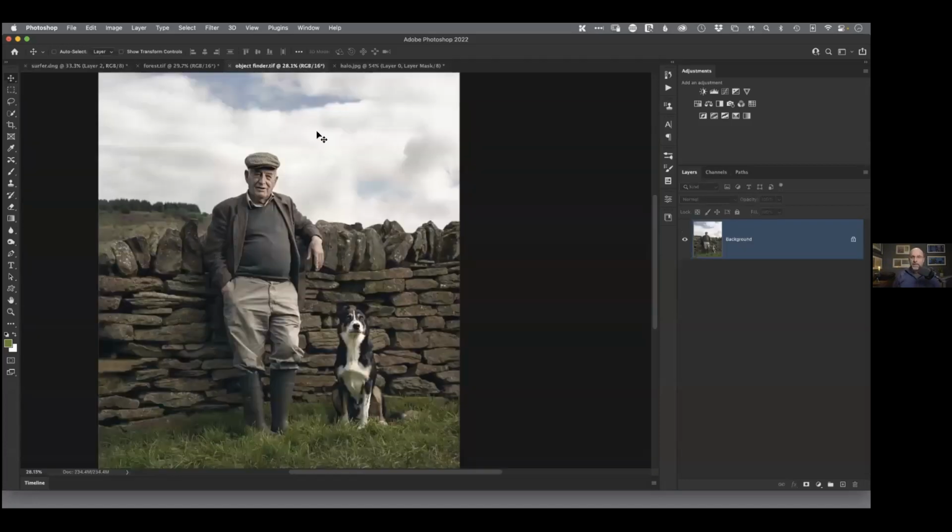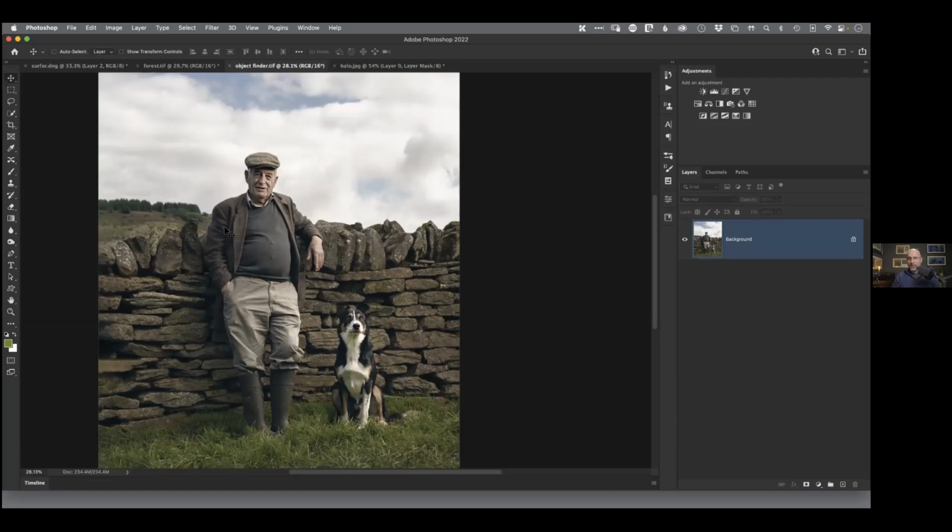Something else that came in the updates was, let's have a look here. This is a thing called Object Finder. And again, this is all using that artificial intelligence, that Adobe Sensei technology to be able to kind of help us as the end user to make selections really quickly. Because let's face it, unless you've got some kind of perverse fascination with selections like I have, you don't really want to be doing them. You want to get on with the creative side of things, not having to make intricate selections.